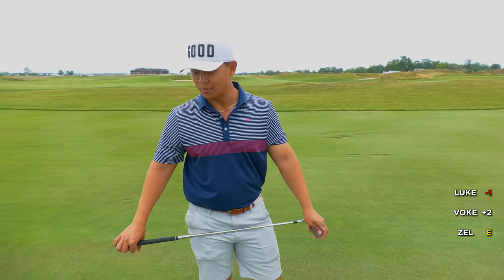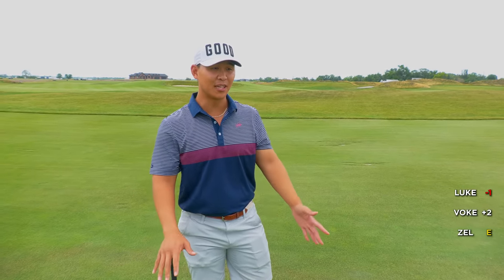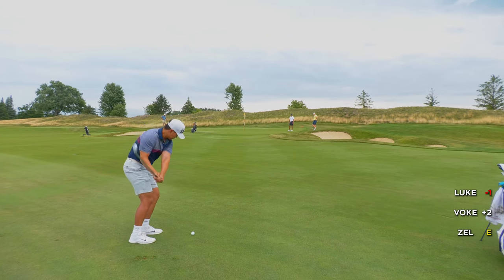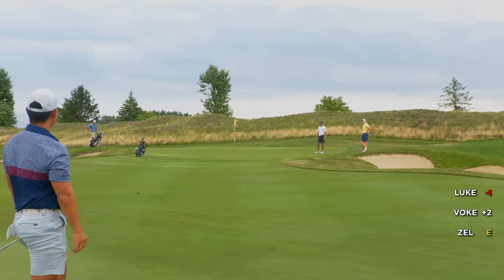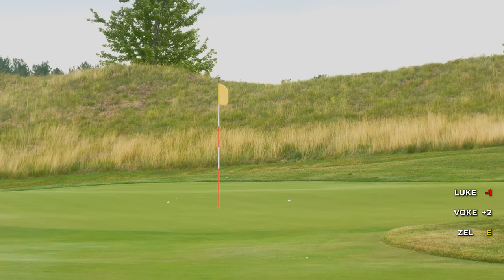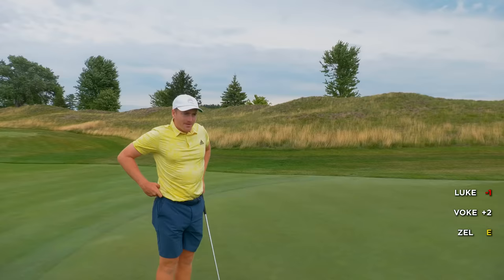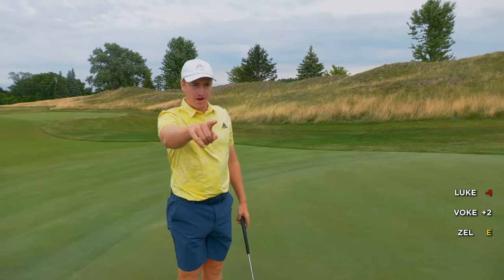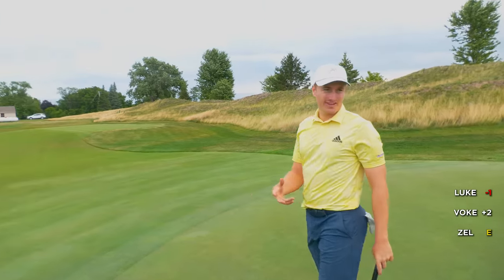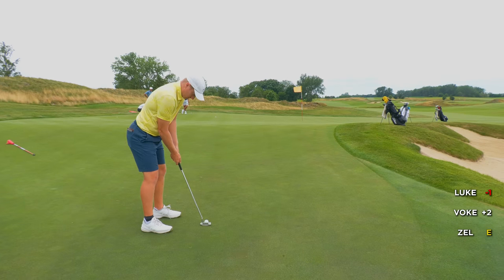All right, well, I wish I was a little closer because now I have to get really cute with this front edge because we're downwind. I'd rather end up short of that front edge than long. I landed that way too far. Now I got a trickler for my par. I'm kind of lucky it landed in the rough and popped here, because if that lands on the green, it's down over there somewhere and it gets real tricky. This will be one to really annoy the boys. Let's roll this guy in.